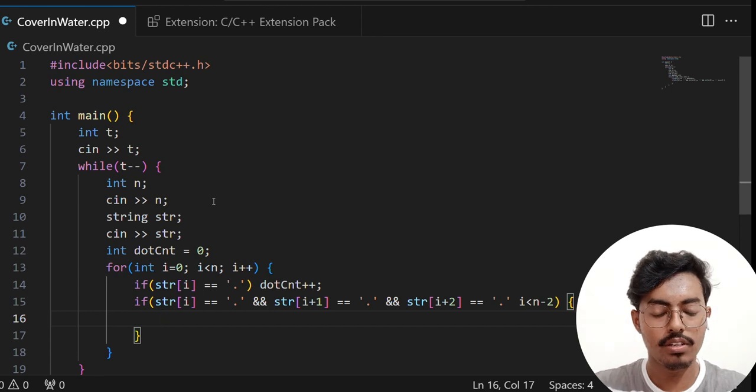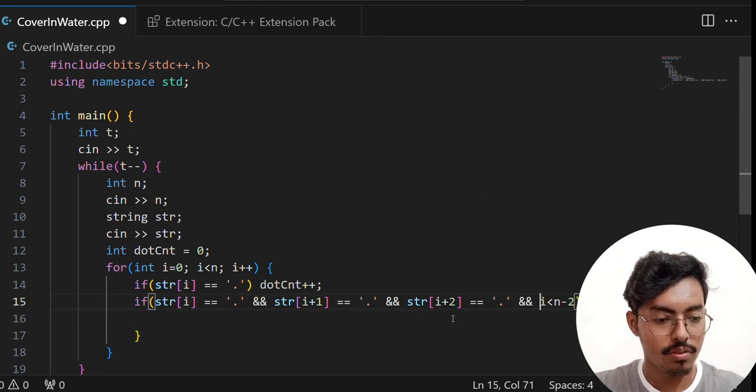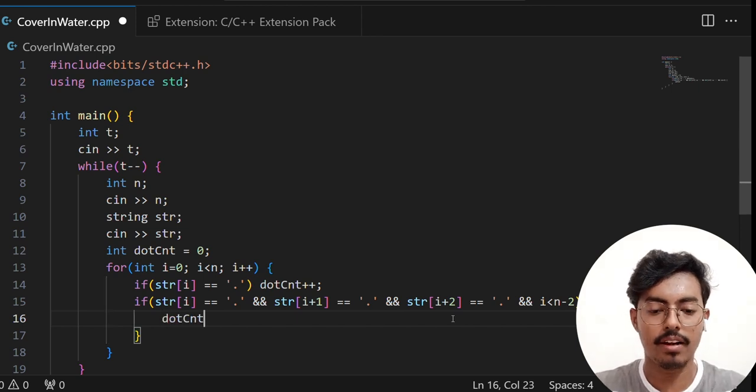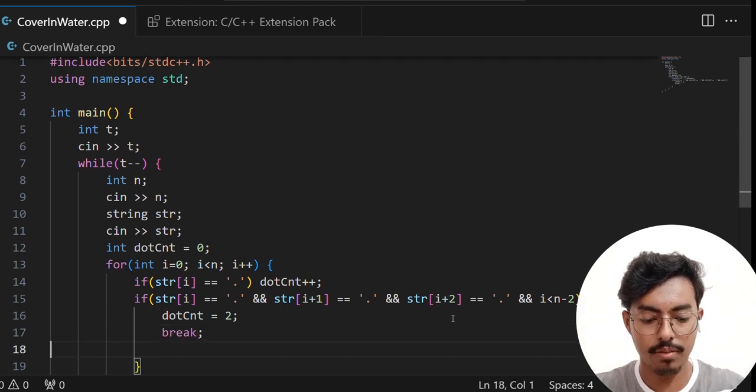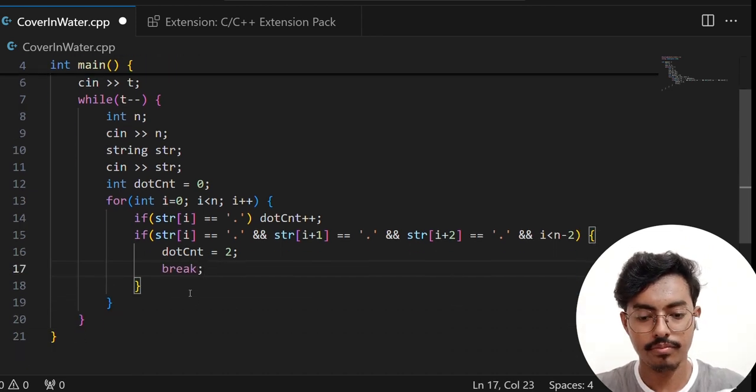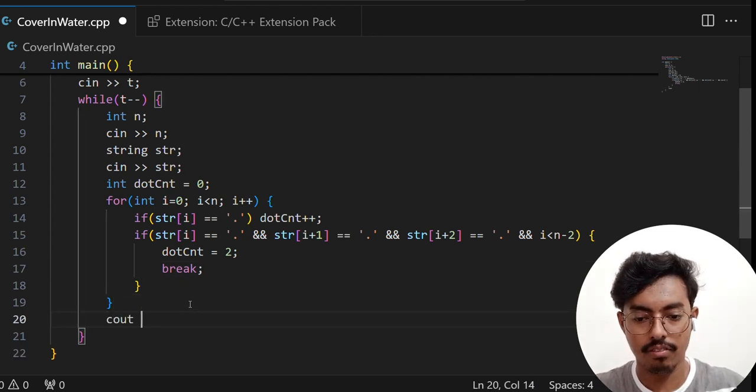If you do not do it, then it will show a runtime error. So now if this pattern occurs, then we will set the dot count to 2 and simply break out of the loop. And at last we will print the value of dot count.